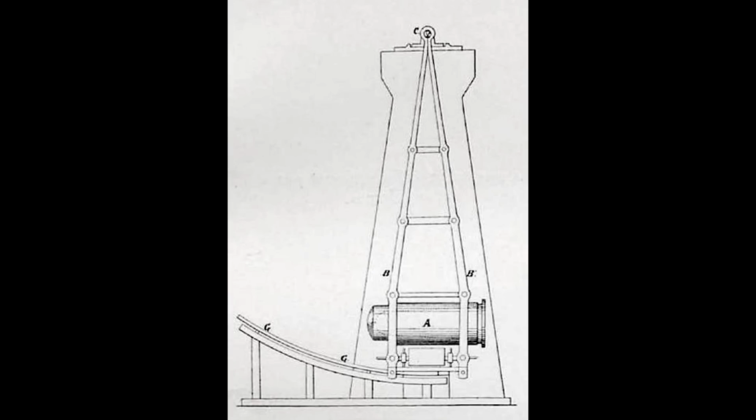And then you would pre-measure the distance between the two wires, so that gave you distance. And as we know, speed equals distance over time, so you could work out the speed from that. So yeah, surprisingly accurate. It took them a while to get that system up and running.